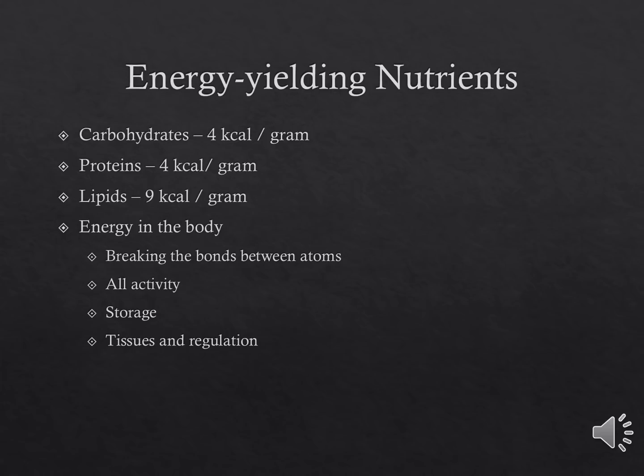But if the body does not need to use the nutrients for a current activity, then it can convert some of that into a storage compound, like fat, for example, which it can use at another time, for example, between meals or overnight when your energy supplies are low. An excess in energy results in excessive energy storage and weight gain, or a deficit in energy results in reduced storage, or a reduction of stored energy, and therefore weight loss. And last, the macronutrients are used in building the body's tissues and in regulating the body's activities.